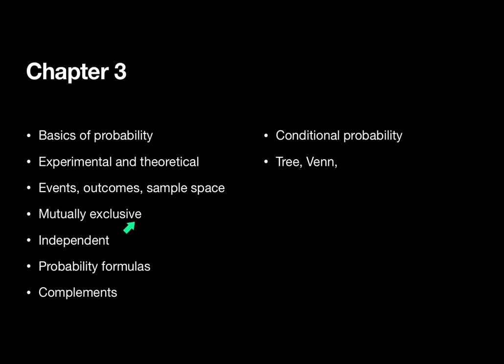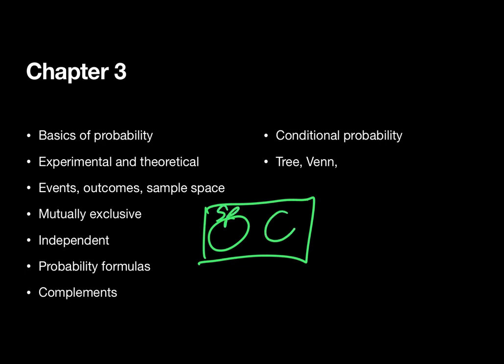Mutually exclusive, we talked about this, did a quick little probability on it, but mutually exclusive means two things that can't happen at the same time. Draw a card from a deck. What's the likelihood that it's a diamond and a spade? Wait a second. No diamonds are spades. Spades aren't diamonds. They're two things that have nothing in common. They are mutually exclusive. If you're going to draw a Venn diagram, spades, diamonds. There's no intersection. You have no card that's in both suits at the same time. They are called mutually exclusive.